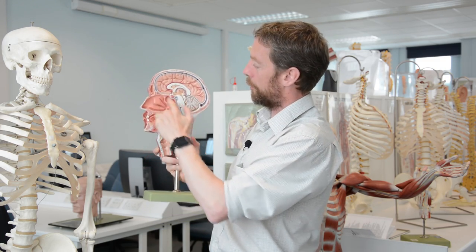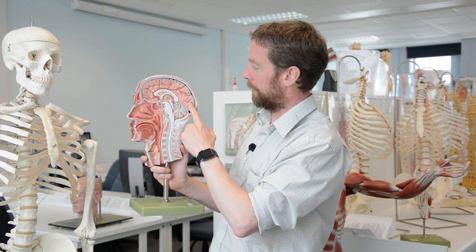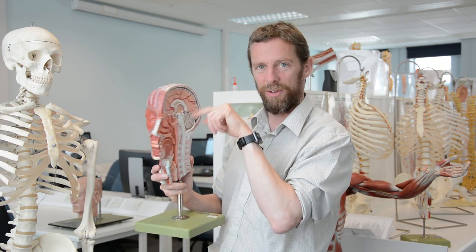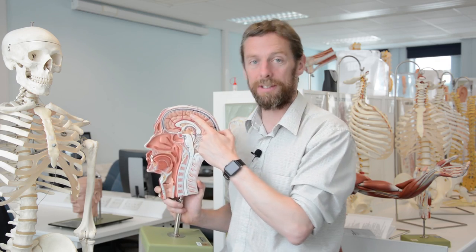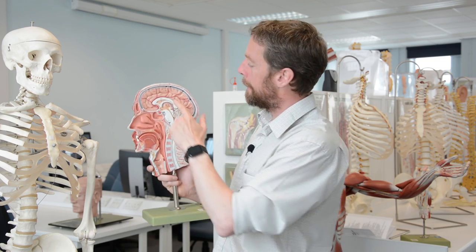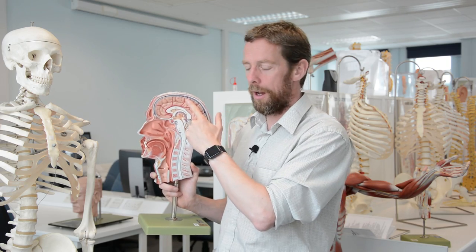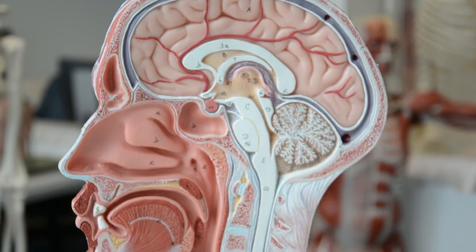But anterior to the central sulcus is the frontal lobe, posterior to the central sulcus is the parietal lobe, right? Then you've got the occipital lobe back here, and we can't see the temporal lobe because it's behind all that stuff. But also, just anterior to the central sulcus is the premotor cortex, so we get into the motor regions, and posterior to the central sulcus is the somatosensory cortex, so that's the sensory, so we've got motor anterior to it, sensory posterior to it. So that's why it's a good landmark, because you've got some important bits of the brain there. Yeah, that's the right half of the cerebrum.